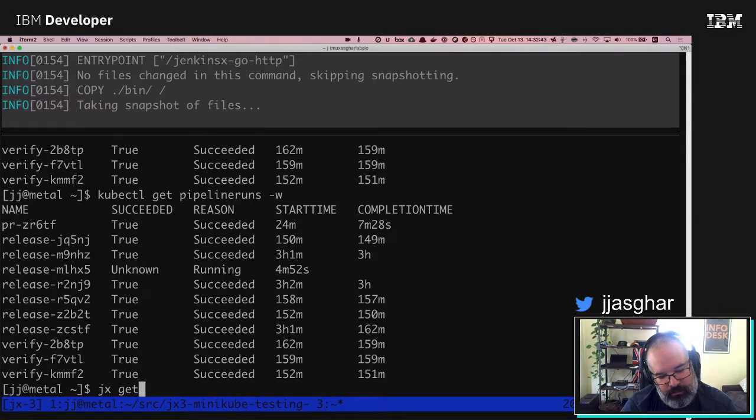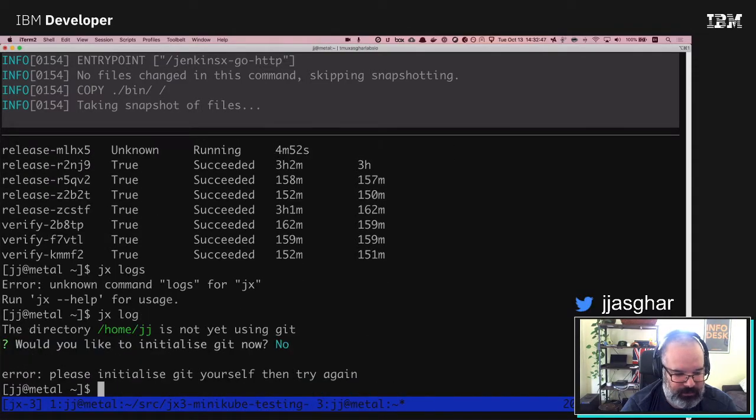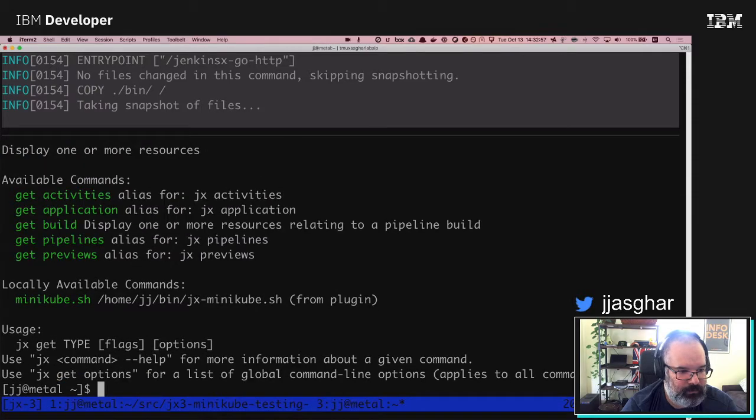Jenkins-X logged. No, this seems so weird. JX get pipelines.